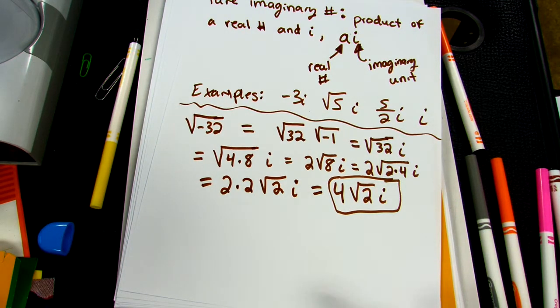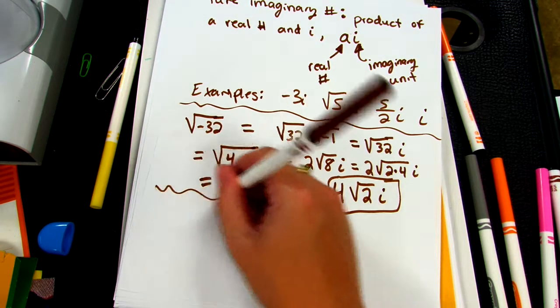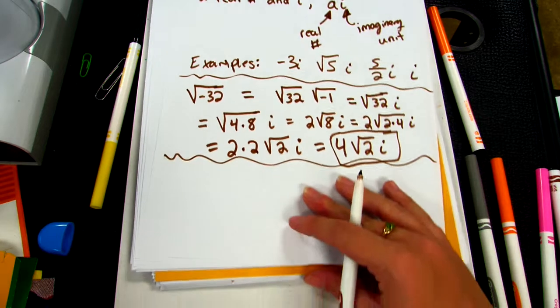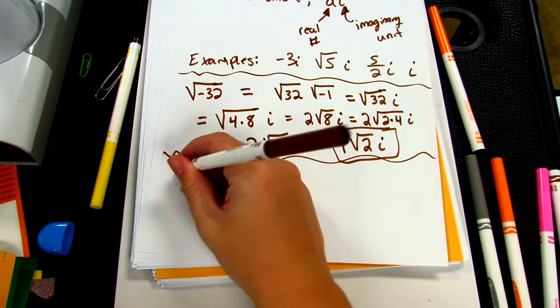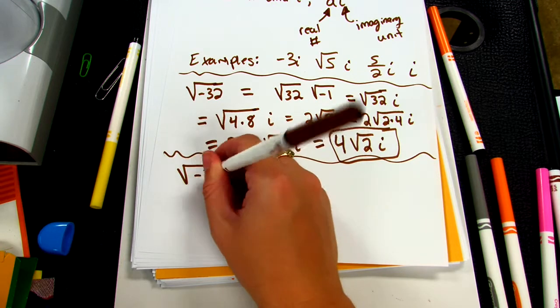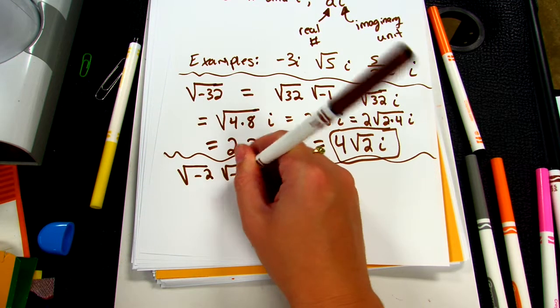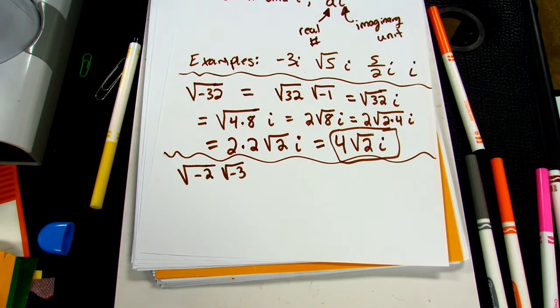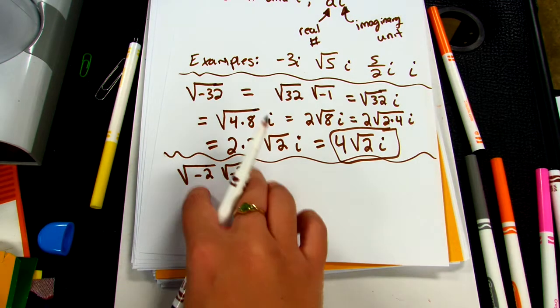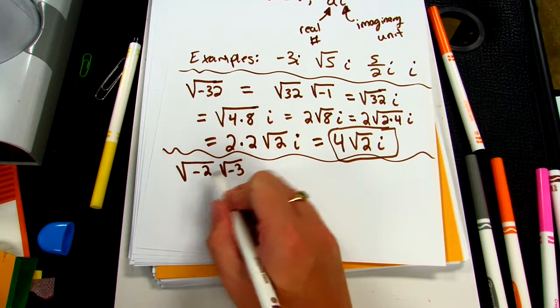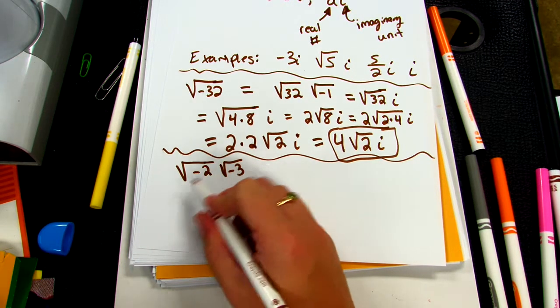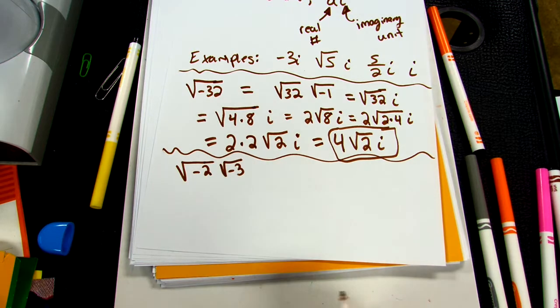All right, so let me show you a not really complicated question, but a question where you might get tricked. So for example, if you have the square root of negative 2 times the square root of negative 3. Now, if you were in the real number system, you could say, well, you multiply these two numbers. So that's the square root of 6. But we're not in the real number system. These are imaginary numbers because they have the negative 2 and negative 3 inside the radical.